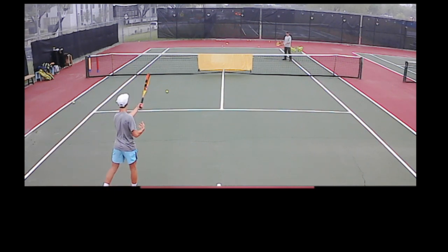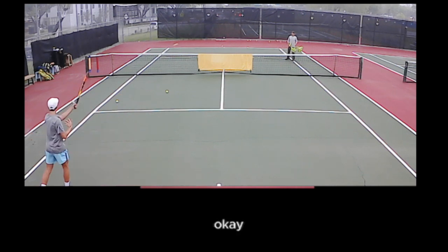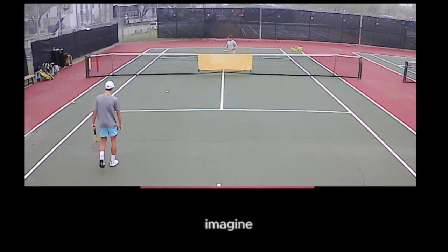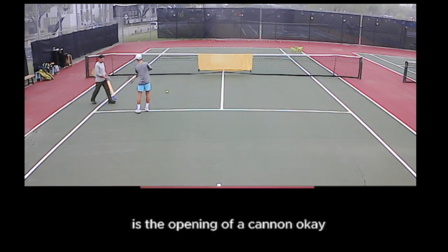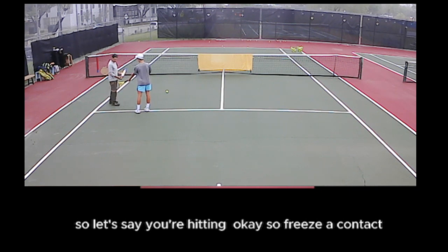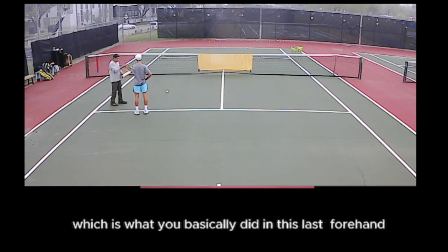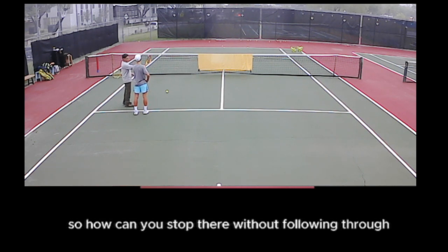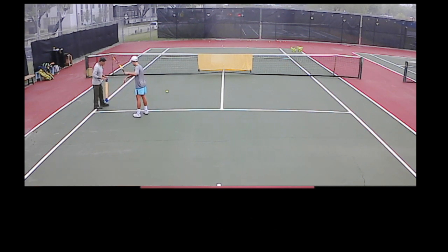There you go — this is huge. Because when the ball hits the strings, imagine that the sweet spot of the racket is the opening of a cannon. So there's a freeze at contact. Now if you have an extension — which is what you basically did in the last few forehands because I asked you to stop right there — how can you stop there without following through? Of course you have to follow through to get there.